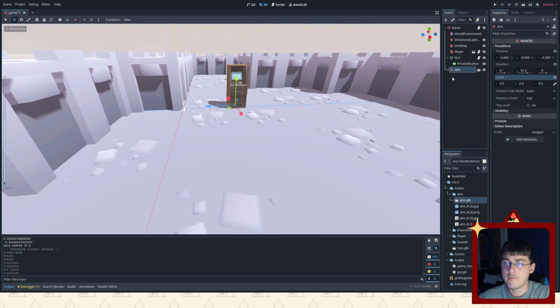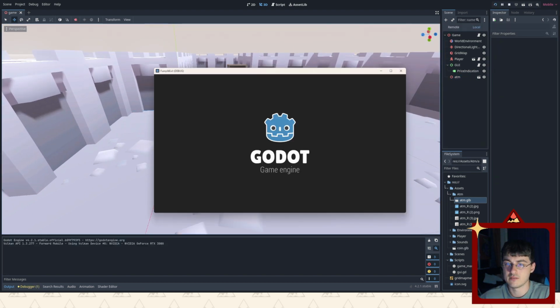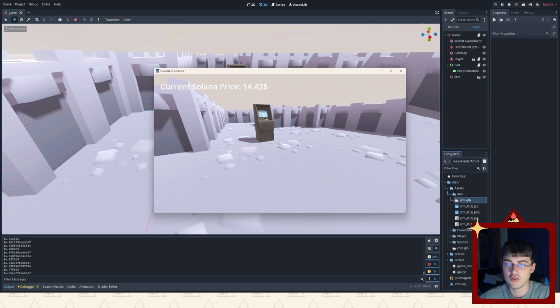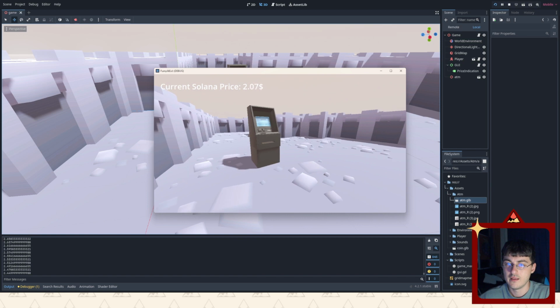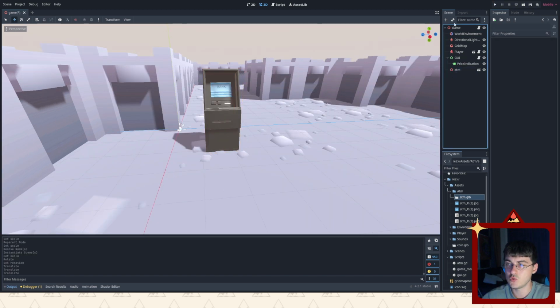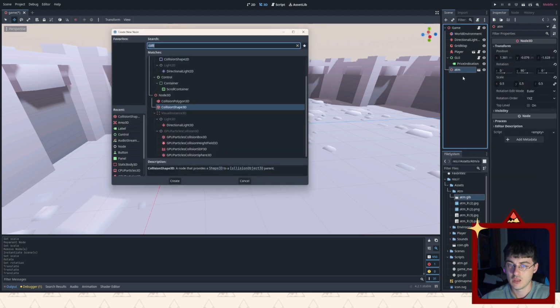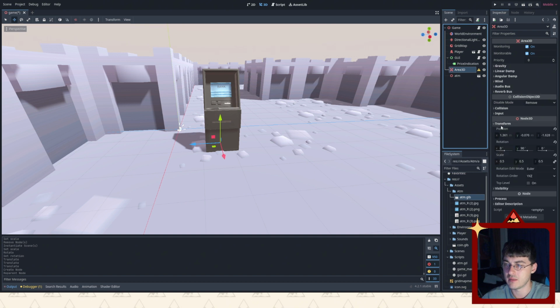Yeah, I think it looks a bit better. But if we just touch it right now, nothing is gonna happen. This is just a model with no interaction. I touch it, I'm just going inside of it. Now we need to make it interactable. So we need to create an Area3D, which is going to be the interactable area, because the model is just the model without anything. It's also going to be a parent. The area needs to be the parent of the model, the big thing right here.